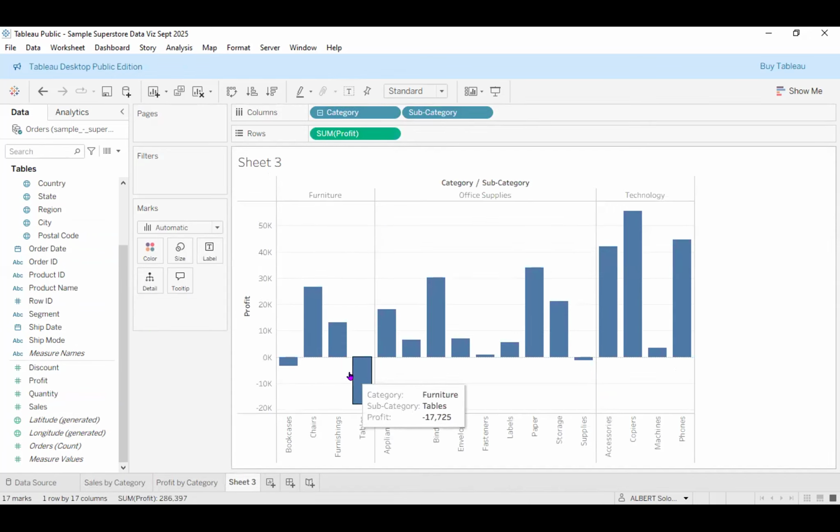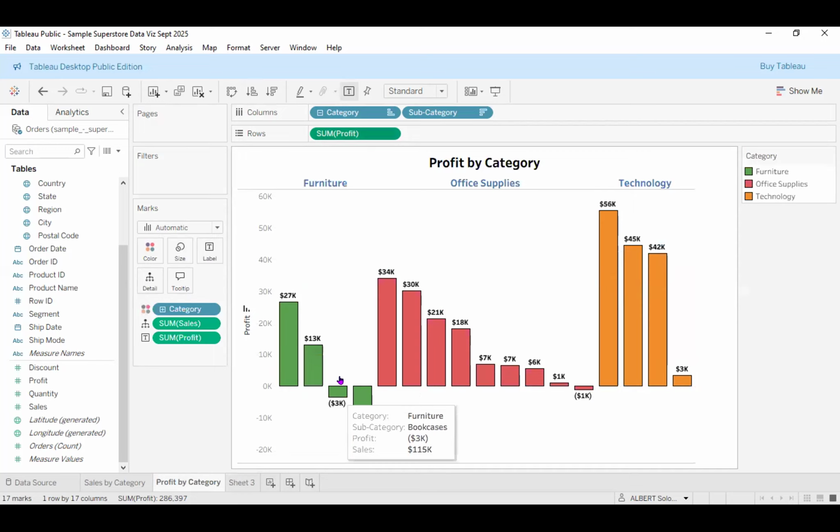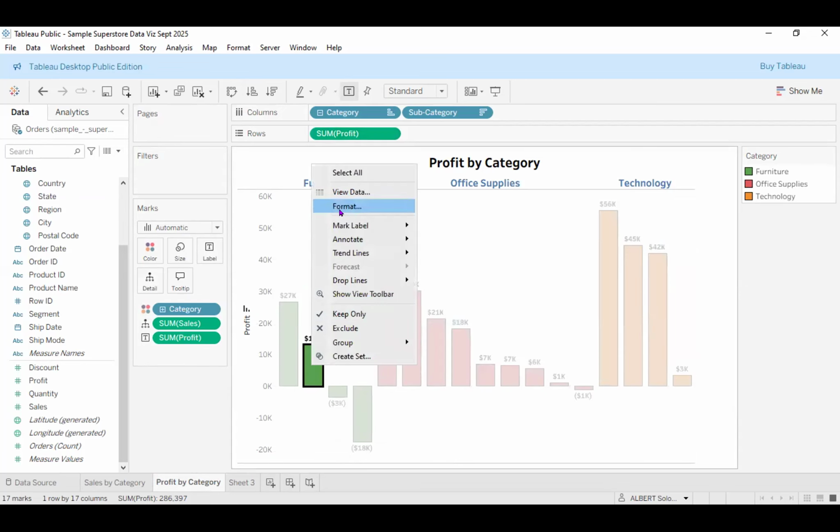Maybe because when you are doing the formatting, you made an error. No, as you can see on my own, wait, hold on. Now look at my cursor. Can you see it is minus 17,000, minus 3,000? Yes. So usually these are supposed to be minus, as you can see. I don't know why it's not showing minus here. Maybe during the formatting, you made an error. I don't think so, but let me check. It could be.